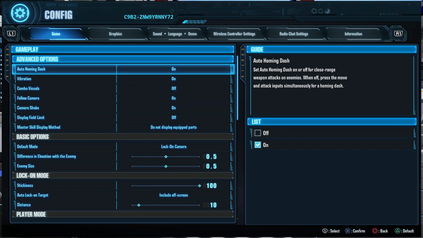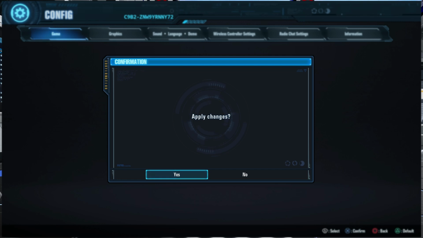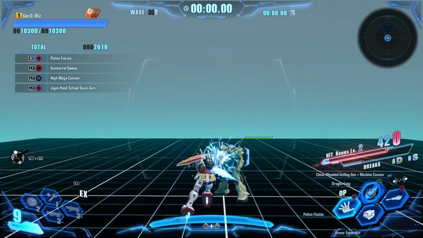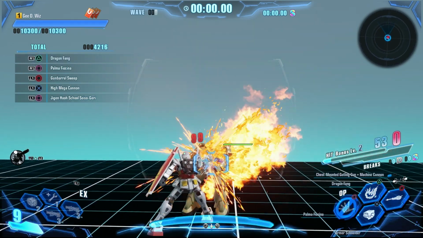Secondly, there's a cool little addition that they add to the game that I actually do like. I tried it out and it looks pretty cool. And that is a hologram display when using Learn Master skills. Now, the way you get there is you go to your config menu, go down to Master Skills Display Method, and just change it to either Standard Hologram or Faint Hologram. Now, I haven't used Faint, but I did use Standard. And yeah, I actually like it. It's actually pretty cool. You should try it out. Now, am I going to leave it on? Probably not, but I do think it is a pretty cool addition.